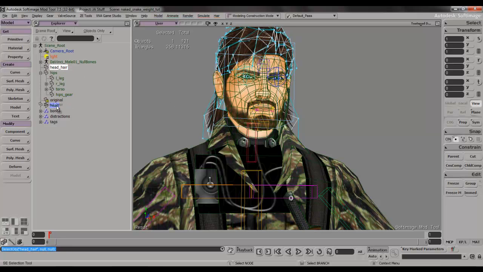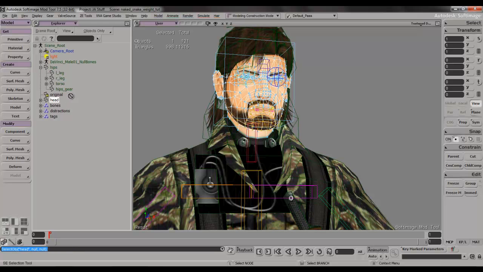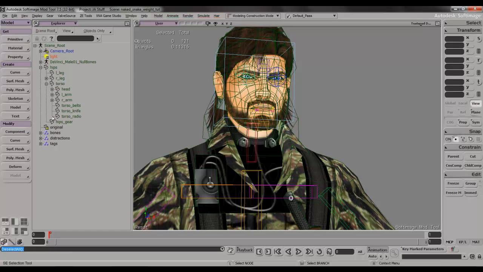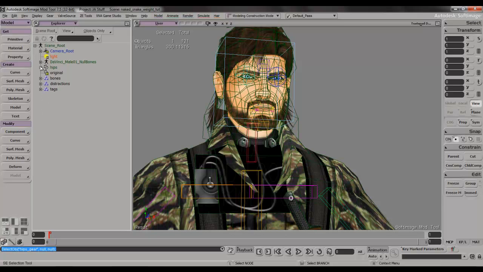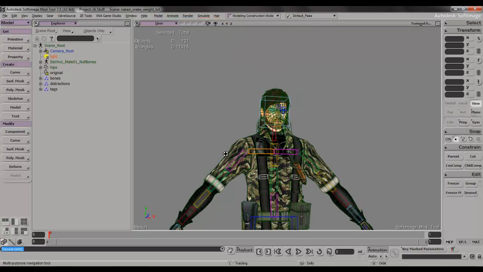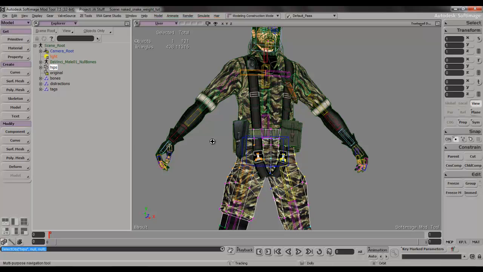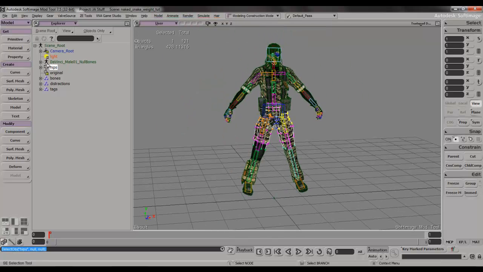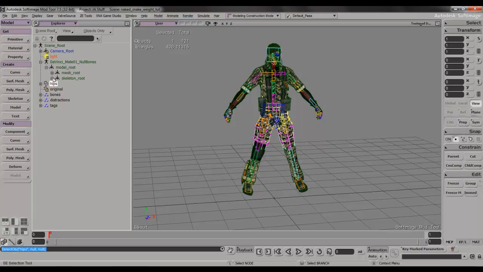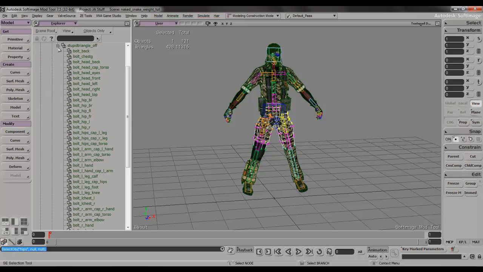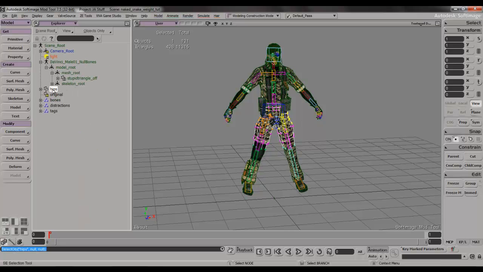Now I'll just show you guys the drag and drop method. So now everything starts at hips just like it should. What we actually need to do now is drop that underneath our stupid triangle off.